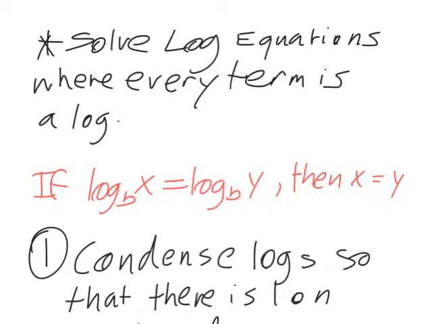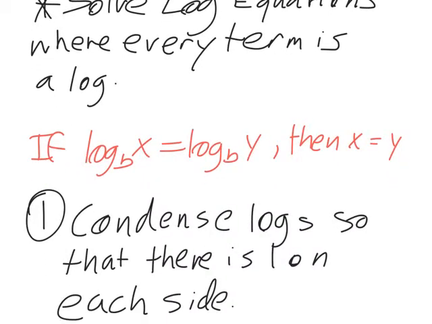Okay, this is similar to how we do one of the types of exponential equations that we've looked at already. The difference is this is a lot easier to work because you don't have to worry about getting common bases. They'll already be the same. Okay? All right, so let's take a look at the steps.